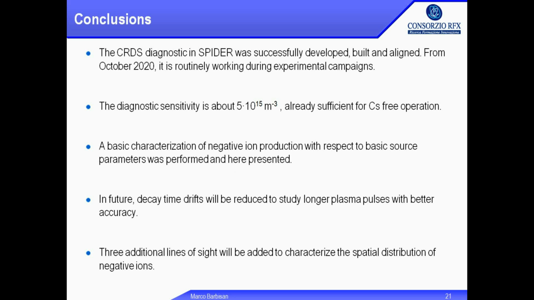In future, the mechanical stability of the diagnostic will be improved, and also efforts will be made in order to remove the drift in the decay time in order to study longer and longer plasma pulses with better accuracy. Also, 3 additional lines of sight will be added to characterize the spatial distribution of negative ions.